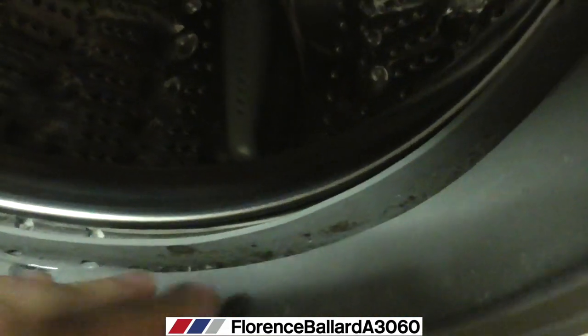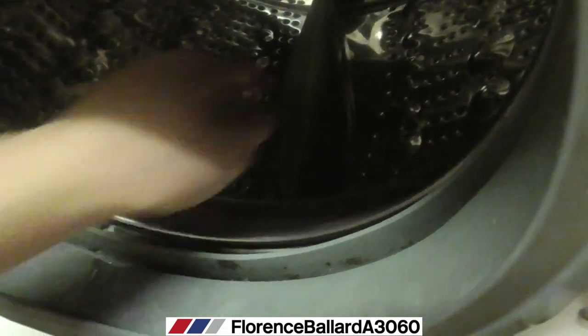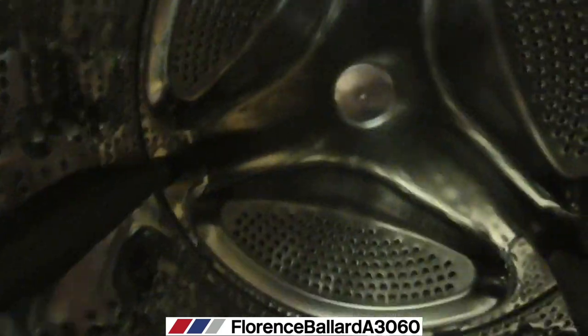I'm going to keep working on that. That is all what needs to be rinsed out. I still can't get over how big this drum actually is though. It's just 8 kilogram, but it feels massive.